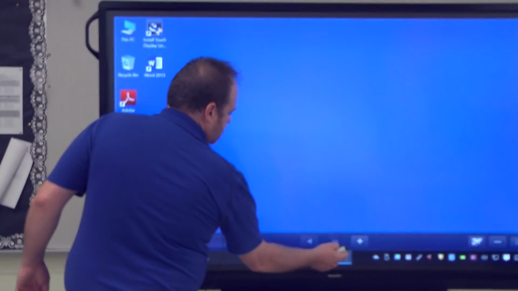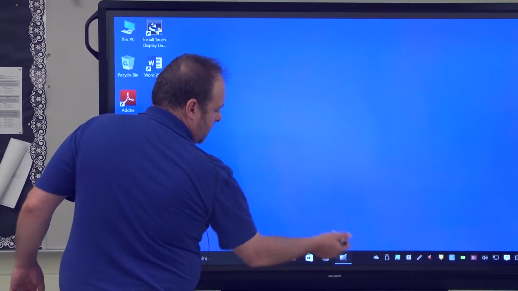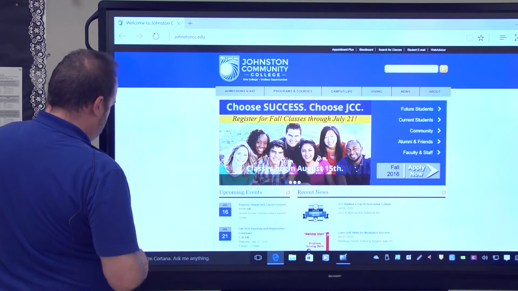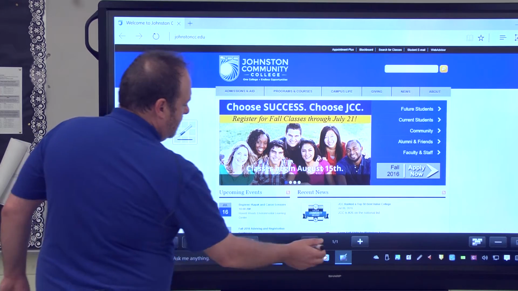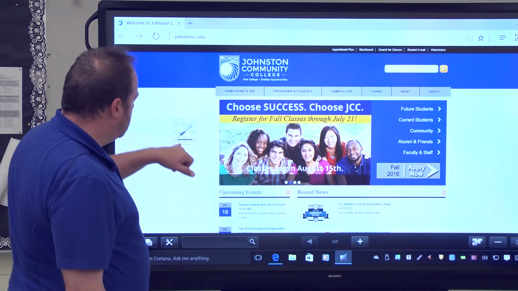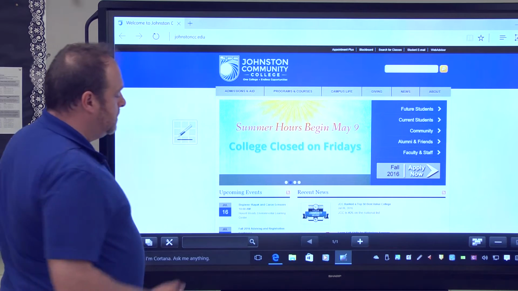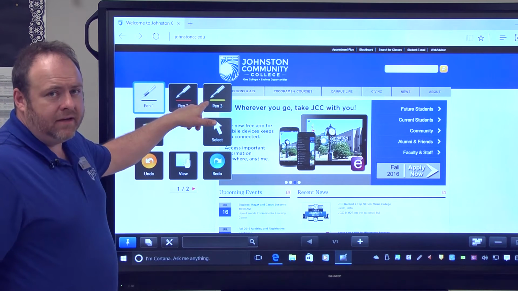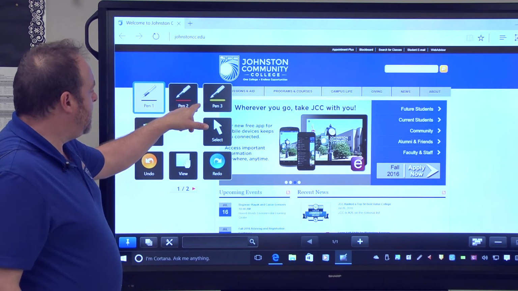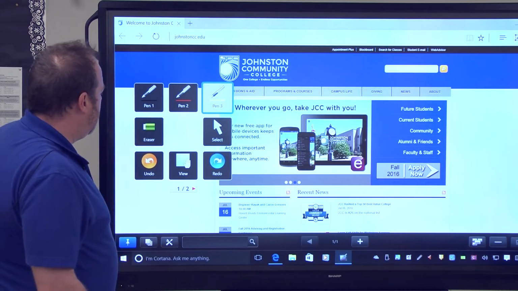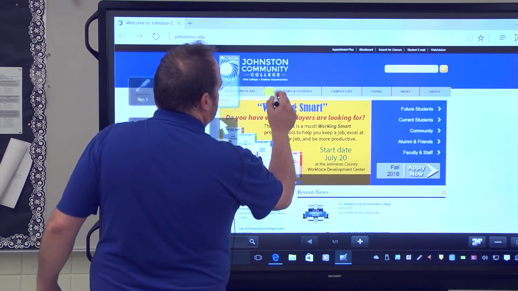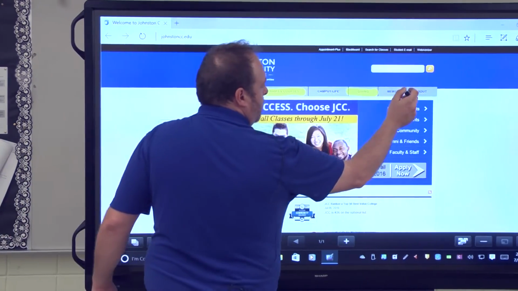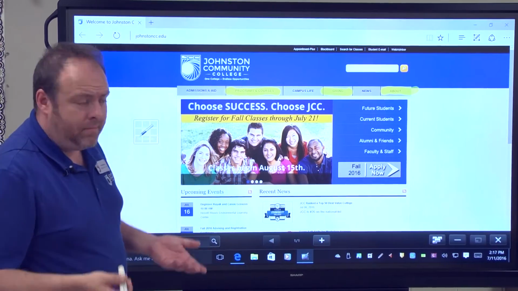And the way I do that is I just toggle by hitting the icon at the bottom of the screen for the overlay mode. And I go into here, and then I toggle back. And I know it comes back. I'll know that it's back up when I see that the menu is on the screen. So the overlay mode is now active. You'll notice that the highlighter that we created in the default settings for the menu is now pen 3, and I can start highlighting what I want to point out to prospective students or people who are just reviewing our web page to see what we did to make the web page.